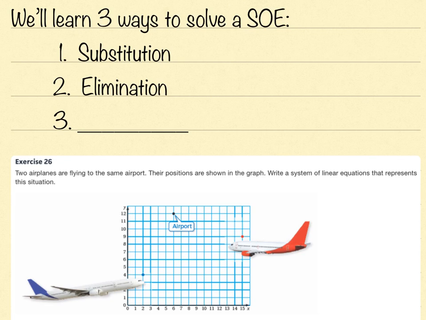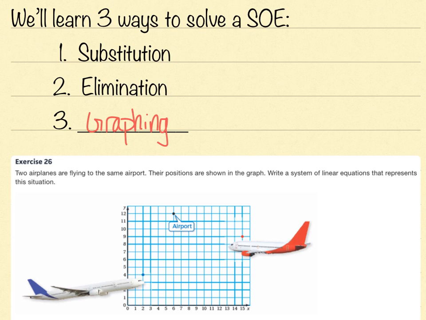All right, today's lesson is over section 5.1, solving systems of equations by graphing, which is the third and final way that we're going to learn this year to solve a system of equations. So we are going to learn to graph them. Of course, you already know how to graph equations in slope-intercept form, and so that's really what we're doing today.